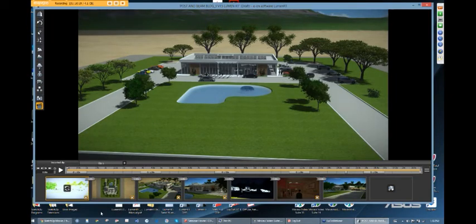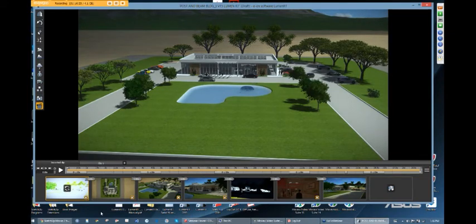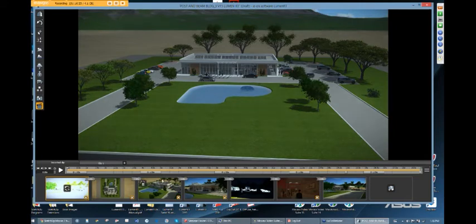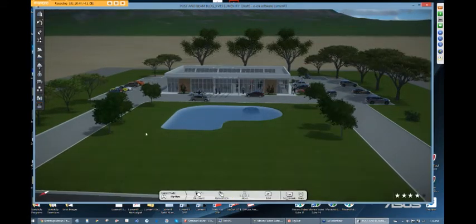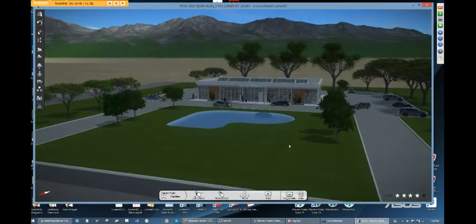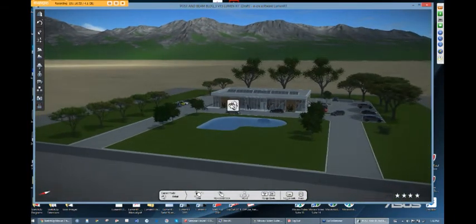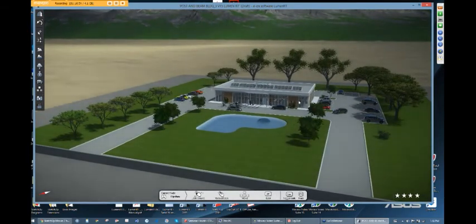You set your model at the place where you want it to be, and you basically say add a keyframe, and it does. The little spaces in between are the transitions, and you can control how much time it takes to get from one to the other. The program actually automates that, so you don't have to think about it too much. But I think of anything in this program, making that animation is the key thing for me. Very effective for clients, and makes you look like a 22nd century wizard.